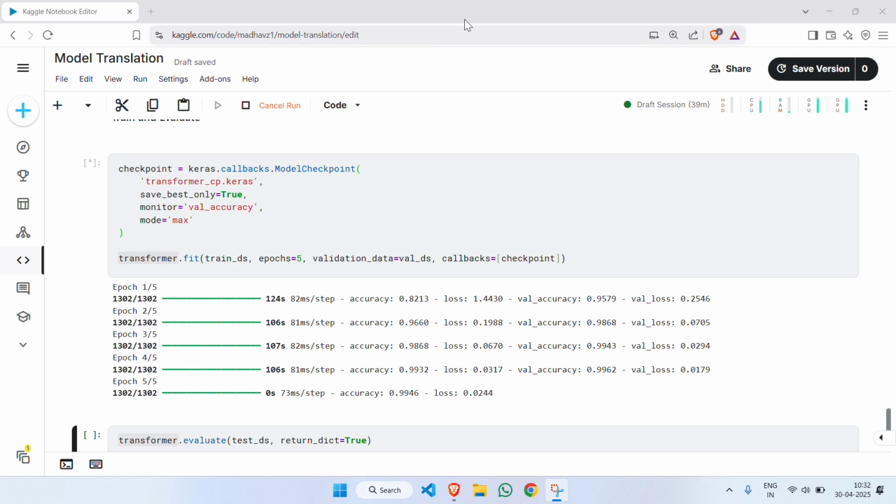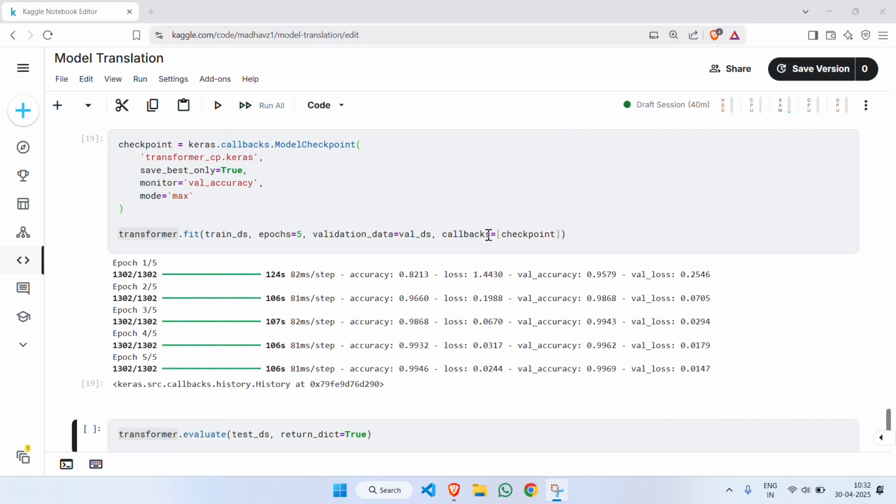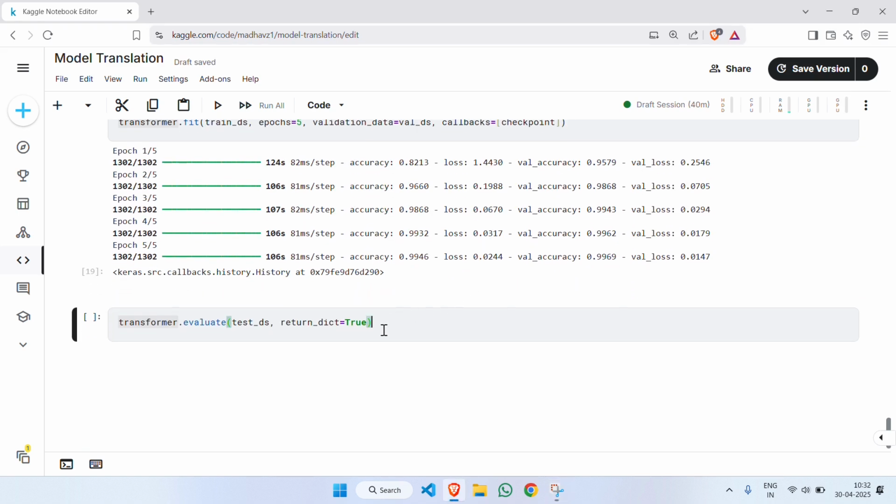After all epochs, our model reached a training accuracy of 99% and training loss of 0.0244, and validation accuracy of 99% and validation loss of 0.01. Wow, great. After this we will evaluate our transformer model with the test dataset.